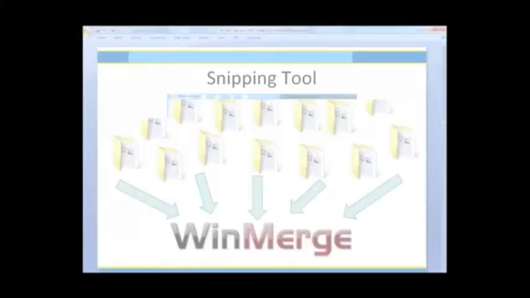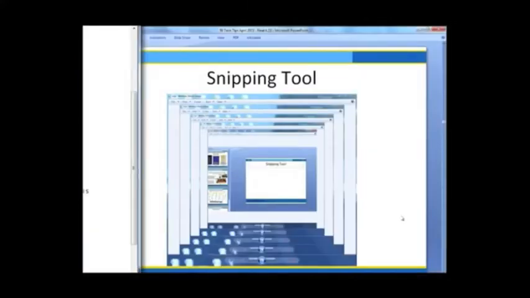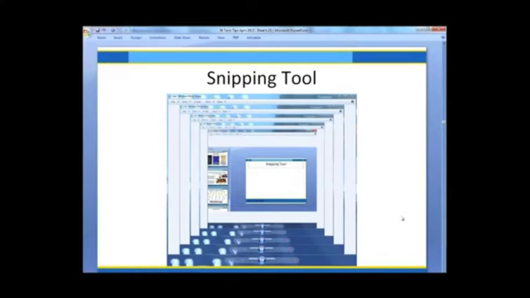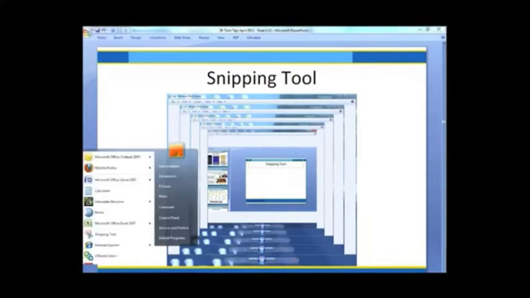My next one is a snipping tool, and this one is actually built into Windows 7, so I'm sure that many of you have used it before, but I have noticed that occasionally when I bring it up, some people have not used it before. So the snipping tool is really just a super fast, really easy screenshot tool. We still have a lot of people in our office who use print screen and then paste it into a Word document, and I always try to tell them that there's a much easier way to do that.